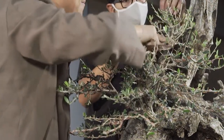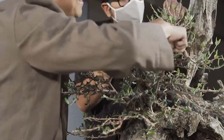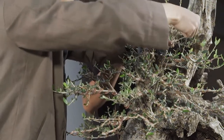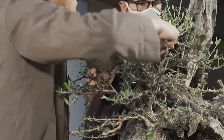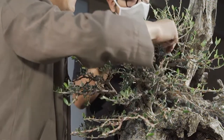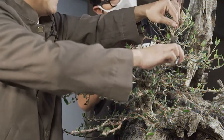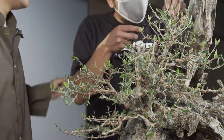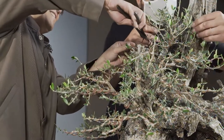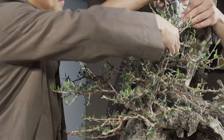I've been sitting on it for many years. No, I bought it actually a year ago. Oh yeah? So it's been a year. It was supposed to go on trees this year, but I missed it. I left Texas, and everything was still kind of recovering from the ice storm, and I came back and my whole garden was green. So I was afraid to wire with the delicate buds popping out.